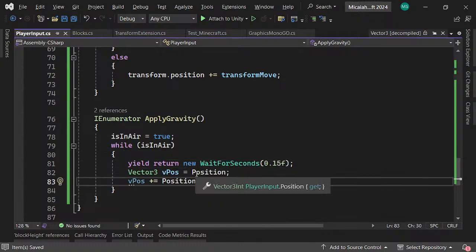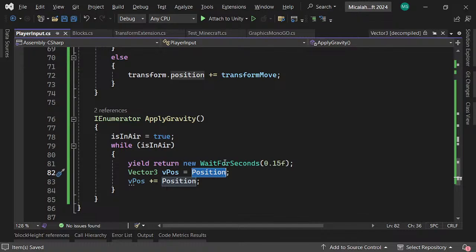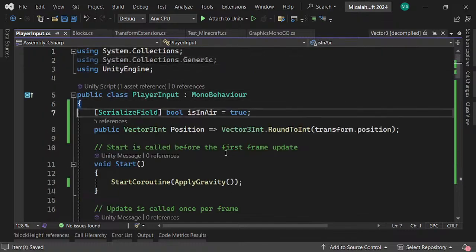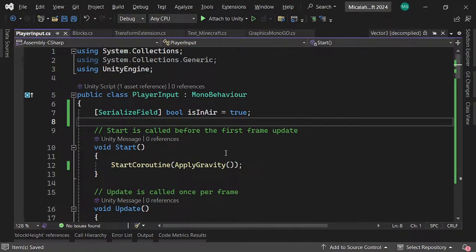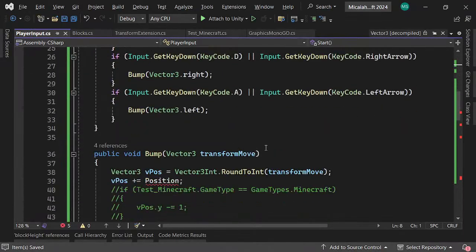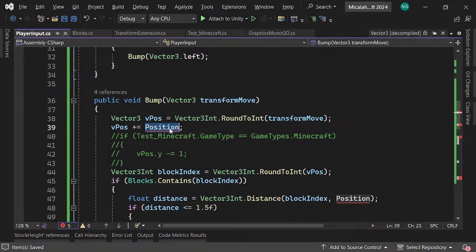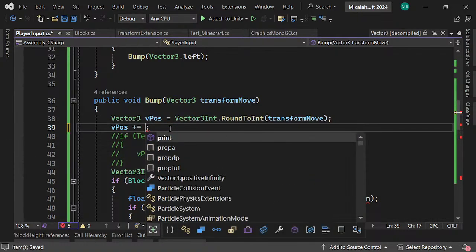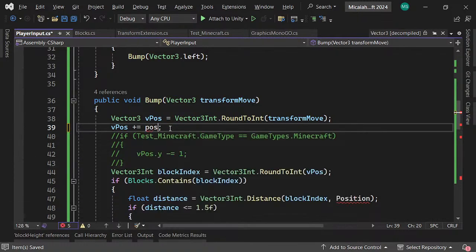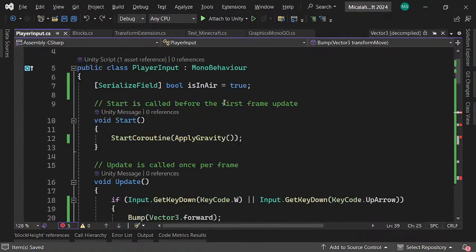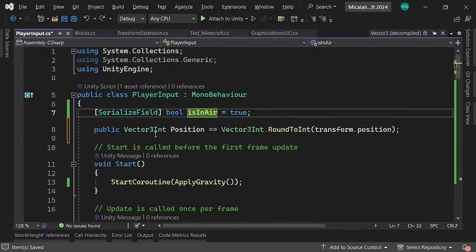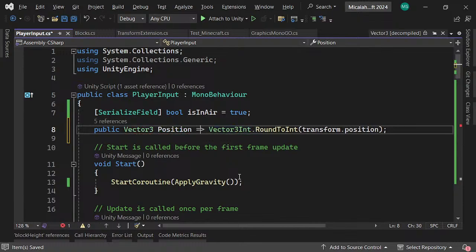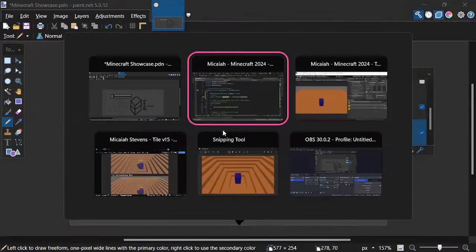Oh, we actually can't do that, right? Because we can't use position anymore. Five references, goodbye. So this is transformed up now. Okay, so this will equal there, and this will equal the transformed up position. Oh, and then I want to say this is lowercase p.